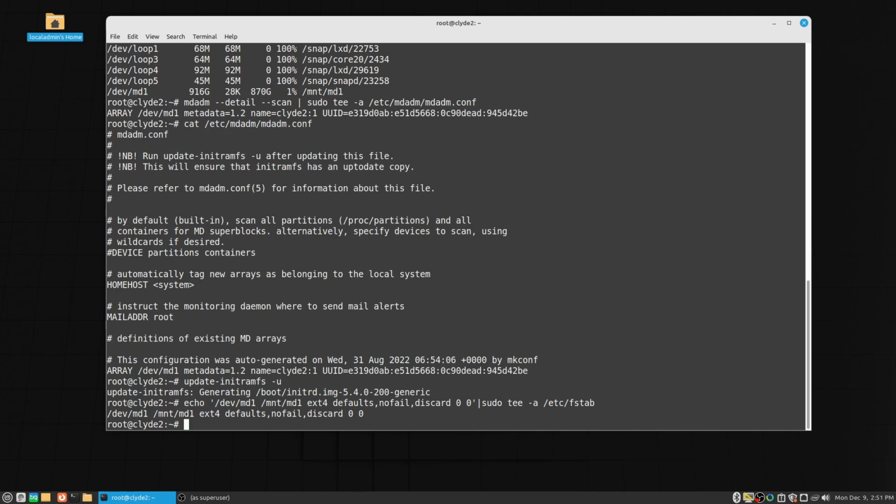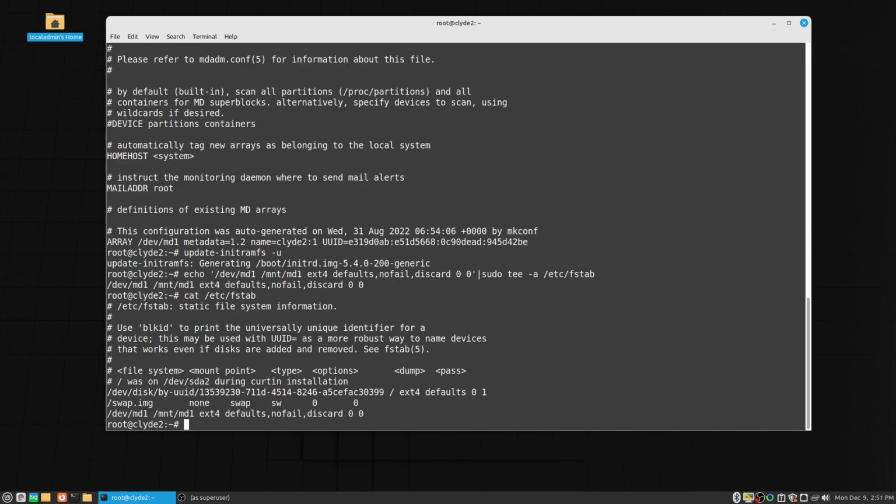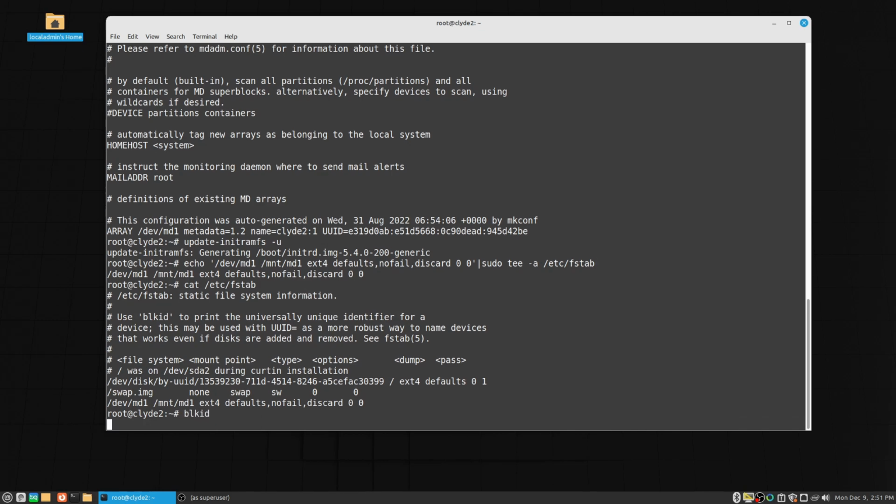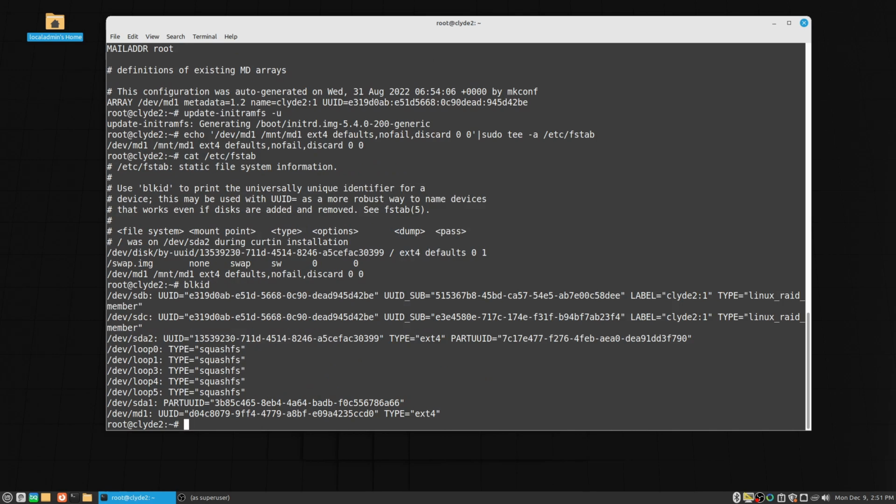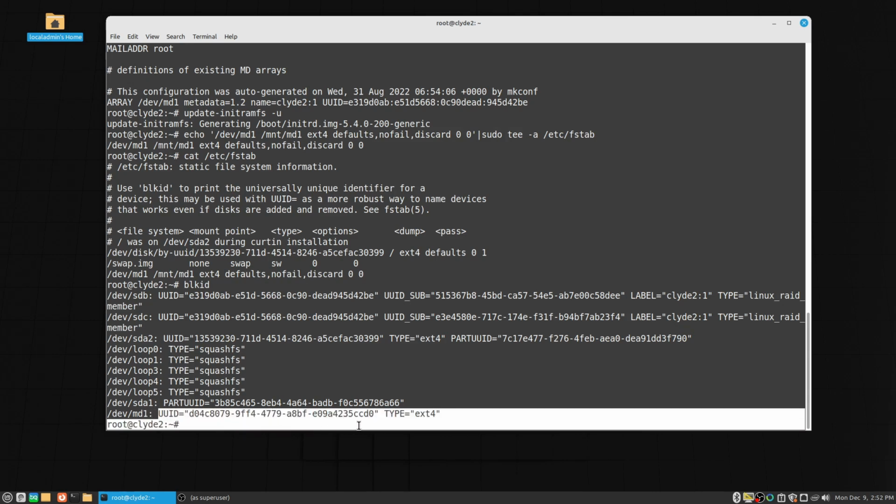All right, let's double check. And there it is. But using actual device names is not a good idea. You should use the UUID. So we will go to blkid, and there we can see the block ID for device MD1 is this.